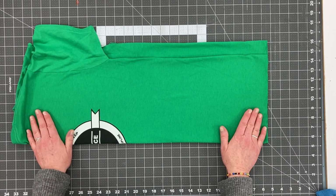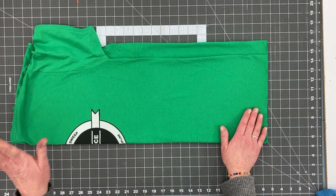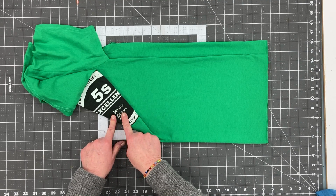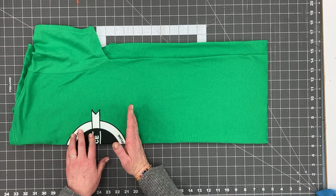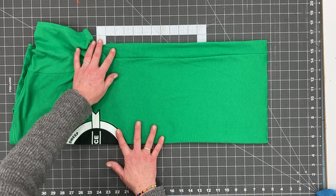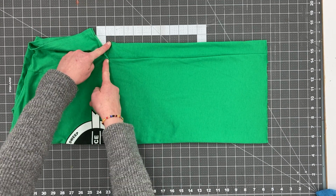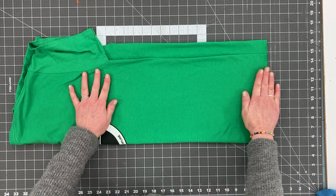Another thing to consider is if the shirt has a logo on it or a print or something like this, you don't want this in your strips. So I'm not going to have as much fabric as I would otherwise, but it still will work. I usually, if it didn't have a logo on it, would cut from armpit to armpit here and use the rest of this fabric.